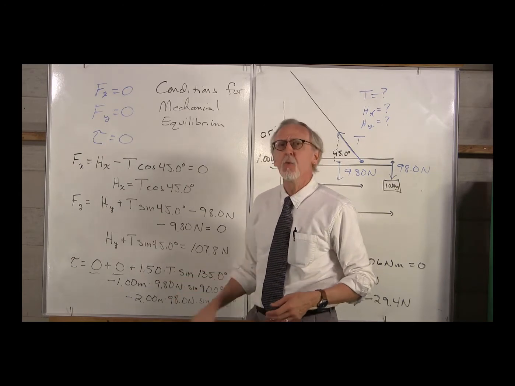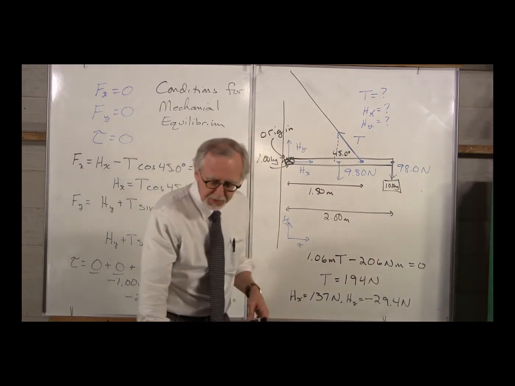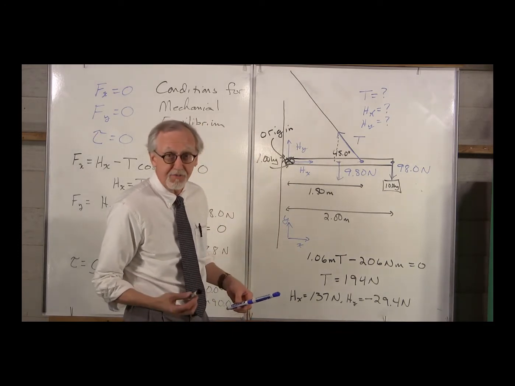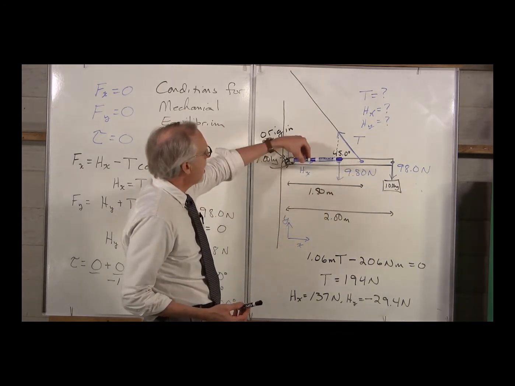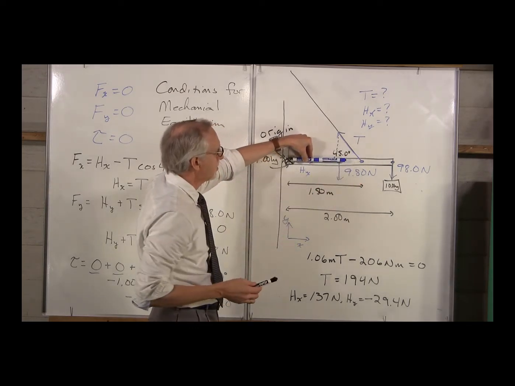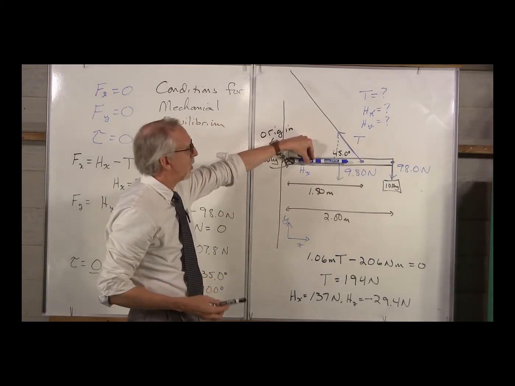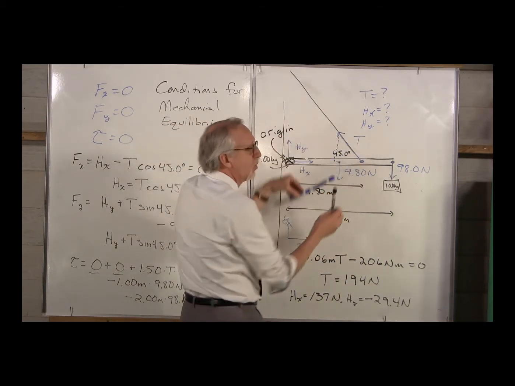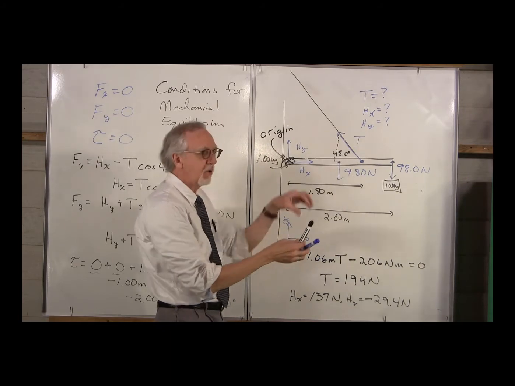What's the force? T. What's theta? Now we've got to be a little bit careful. Remember, theta is the angle between R and F. For the tension, R is the vector that goes from the origin to the point where the force is applied. It looks like this. F is this angle. How do we find theta?